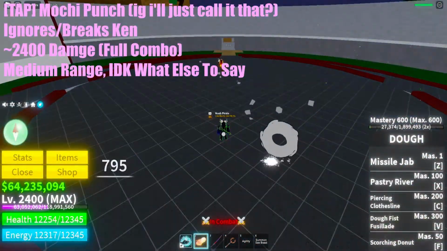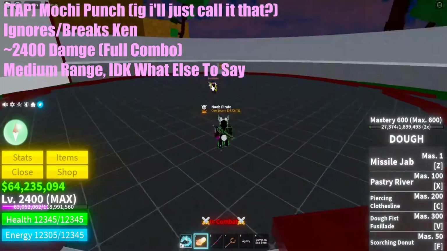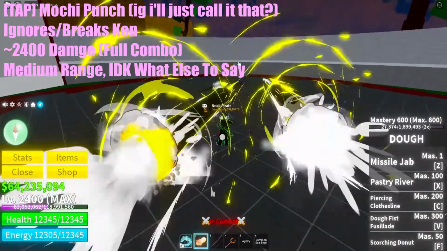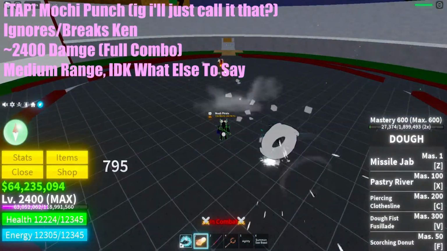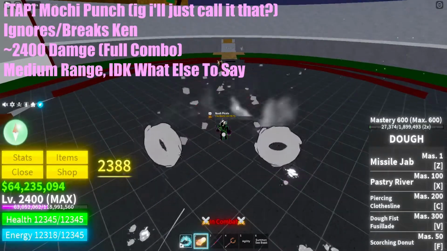Second to last move is the tap ability, or the click. The user summons a Machi donut and punches towards the cursor. This has a small cooldown between each punch, and every third punch the user will punch with two fists instead of one. To be honest, I don't know what this can be used for in an actual fight, lol.